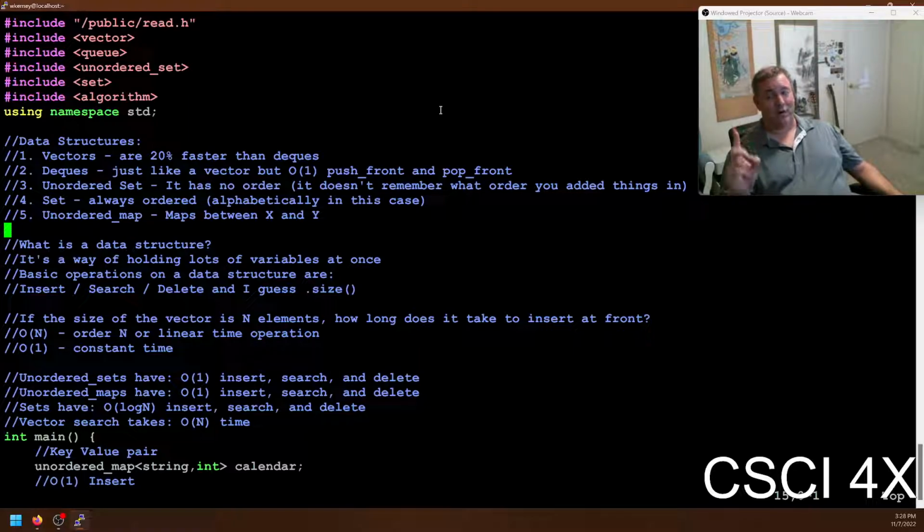Because if your field requires you to have a semester of programming, they do programming in it. And 1 semester of programming is not enough. It's like taking 1 semester of Spanish. It's like when you work for the State Department and they require you to take a semester of Spanish for your job. It's like, I'm suspicious I'm probably going to actually need Spanish and more than a semester. And if I only take 1 semester in my freshman year, I'm going to forget it by my senior year. So maybe I should take more. It's like that for 40 and 41. CSI 40 and 41 go together, and together are the Learn to Program series here.